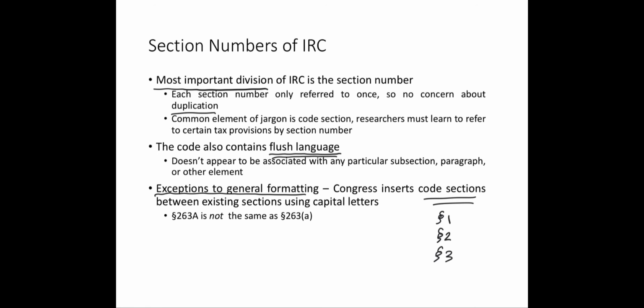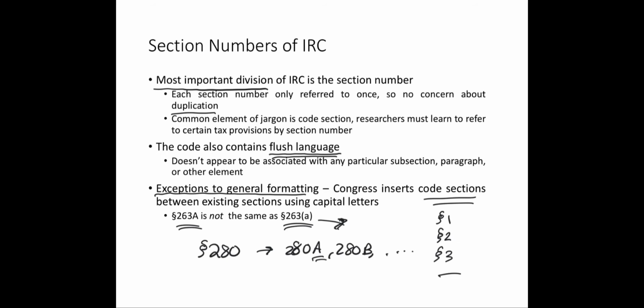And again, there might not be a section 4. There might not be a section 2 or section 3. But one thing is that if there's a section and Congress can't fit in a topic that's similar, they will start giving letters. A perfect example of this is section 280. In 280, you'll find a 280A, 280B, and so on, right? You'll find these 280, and we call those Cap A.